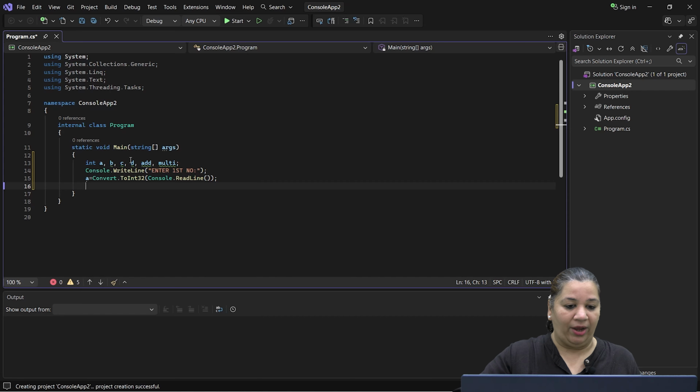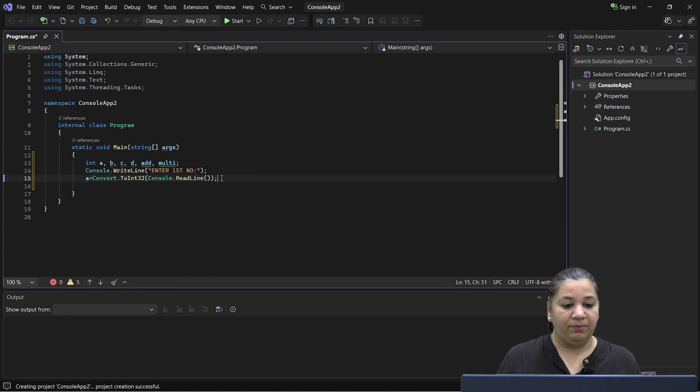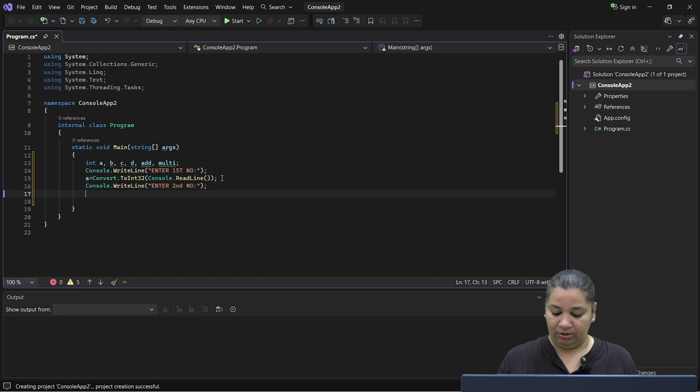Okay, again we are going to accept the second number. So I am just copying it, accept the second number. Again we need to convert that into integer.